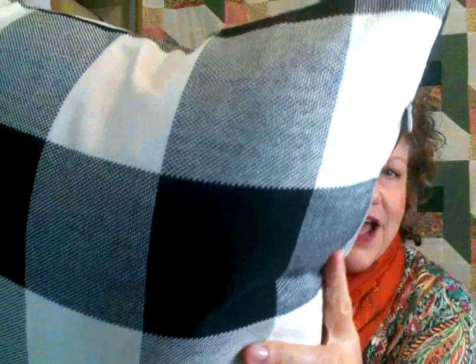I have one more thing that I'm grateful for, well, for today. Okay, so you know I sew, and I know how to put a zipper in. I know how to make pillow covers, all of that. I did not sew this. I bought this on Amazon. I got 2 of them for, I think it was $12, maybe $13 for 2 pillow covers. And they're really nice, substantial upholstery kind of fabric, really thick. It has a really nice zipper. Just an 18-inch pillow form, and these sit in my rocking chairs on the porch. It ends up being $6.